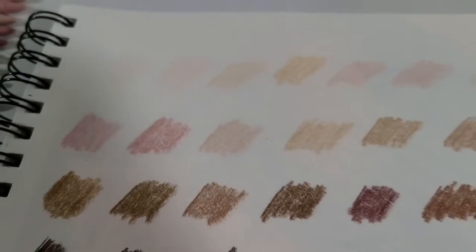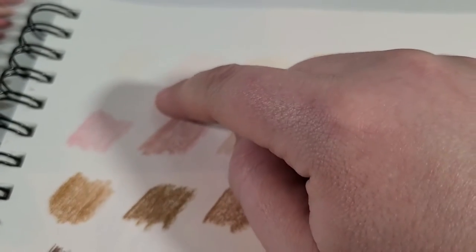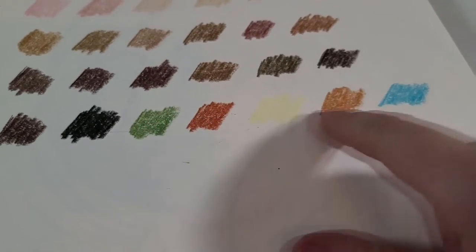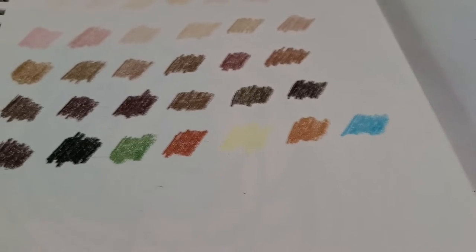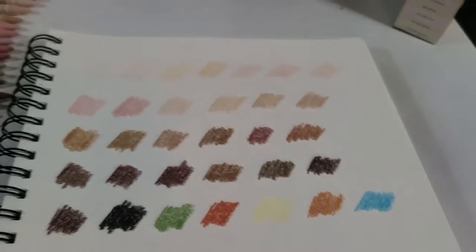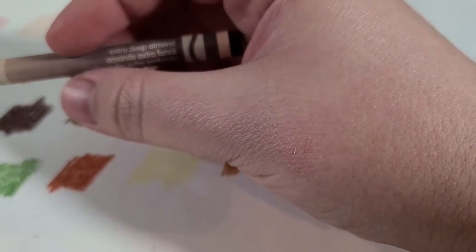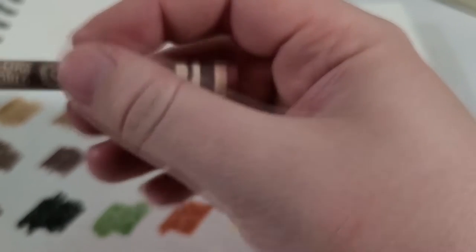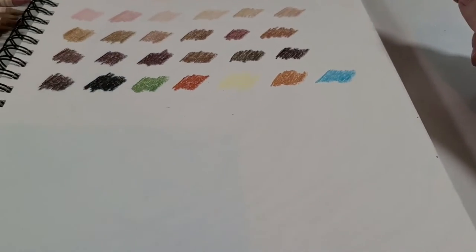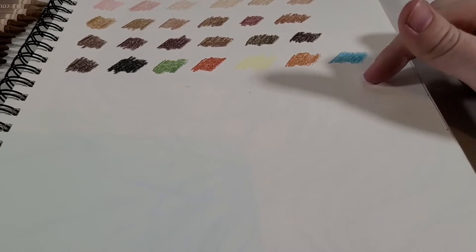Here are the swatches. As you can see, you've got some really light, kind of pasty tones, and then it goes all the way very, very dark, dark, dark. Then you've got, like, black hair, green eyes, blonde, blue eyes — let me show you. Might be better if you're not looking at it upside down. Some of these skin tone colors — focus camera, thank you — like extra deep almond. Let's take a look at this one. Maybe medium deep rose. I'm just gonna do a couple of blend tests, and then we'll get on to the main illustration.